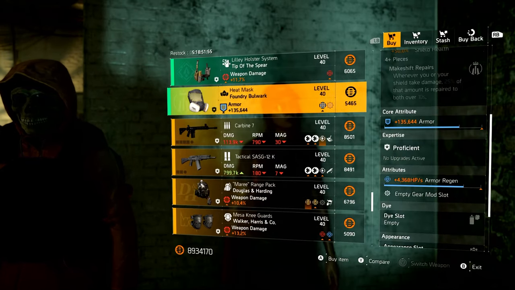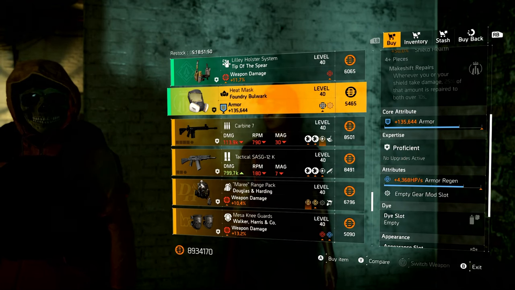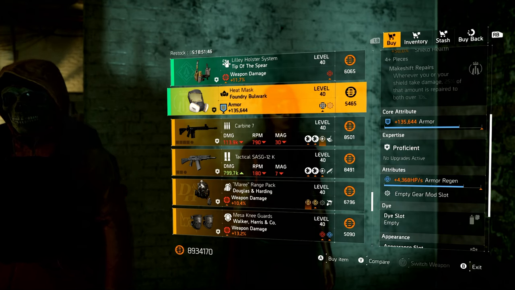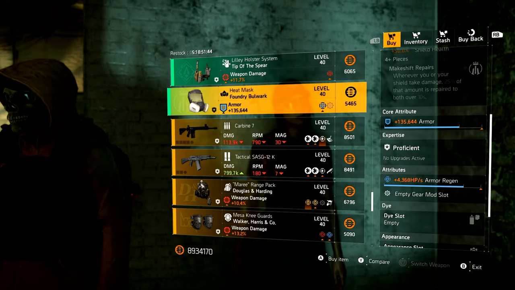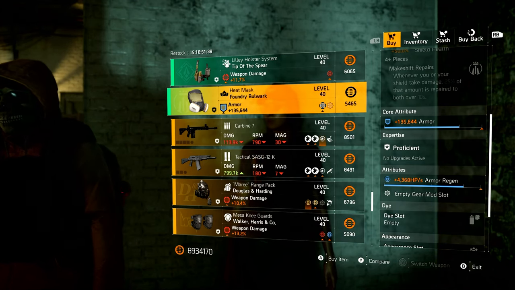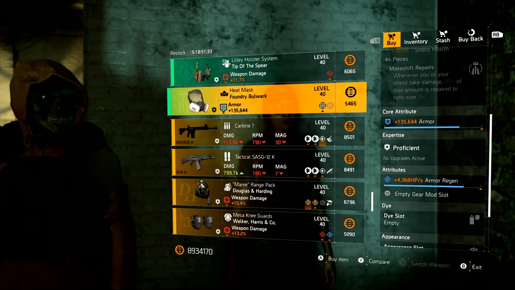The Foundry Boark Mask. Perfect for not only Foundry Boark builds, but armor regen builds. So definitely pick this one up as well. Great. What I would do is, both of those attributes are not the same, so I would max out the armor first and then optimize the armor regen.